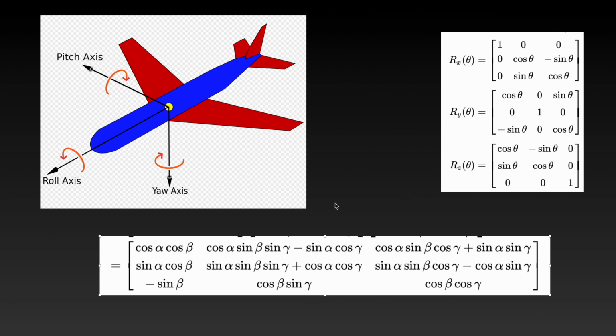And this is what we're going to use in code because it's kind of the easiest way to do things. So when we do this in code, alpha is going to be yaw, beta is going to be pitch, and gamma is going to be our roll. And so yeah, let's put this all together and jump into VS Code.